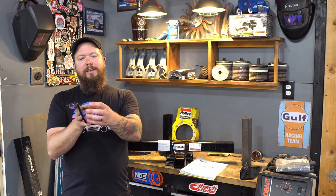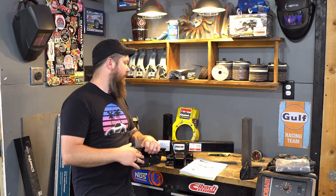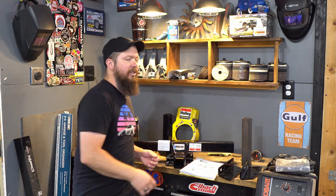That means this whole back end, you have room to create your welding and basically gussets and all that kind of thing. So my plan is to completely over-engineer this in the same way that you over-engineer the front end when you're doing a front clip setup. So this thing's going to be braced to all hell. It's probably going to weigh like a class 4 hitch would, but I'm still going to treat it like it's a class 2 or a class 3 to just be absolutely safe. So enough talking. Let's get started with knocking some paint off of it. Let's weld on some square tube. And let's get this thing going. It should go pretty quick.